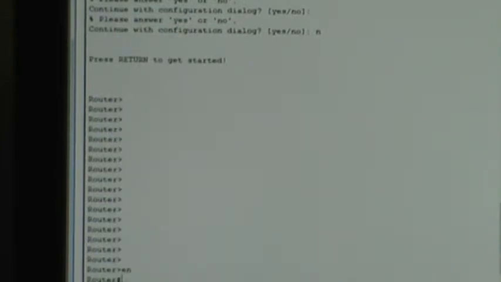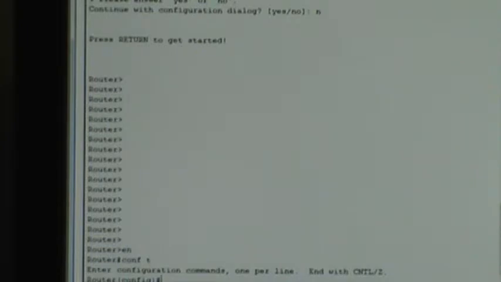Okay, the next thing we want to do now is, in order to actually make changes to the router, we must be in global configuration mode, which is config t, configuration terminal, enter. Now, before I configure the switch, I normally turn off domain lookup, which is no ip domain-lookup. You can type lookup or press the tab key and it spells out the rest of it for you. And you press enter. I don't want it to translate no domain name, no domain server.